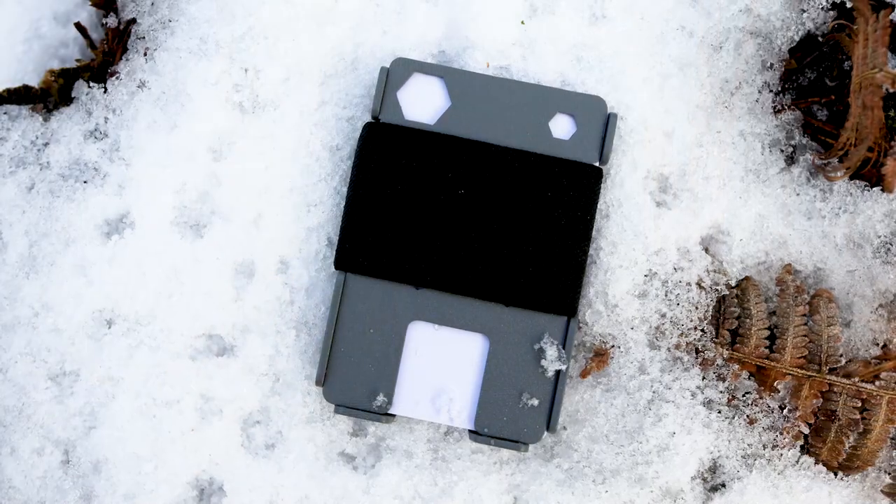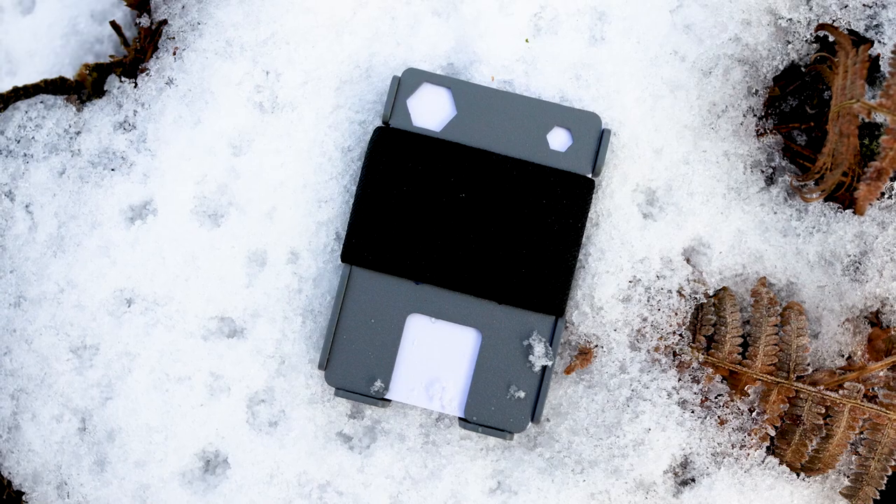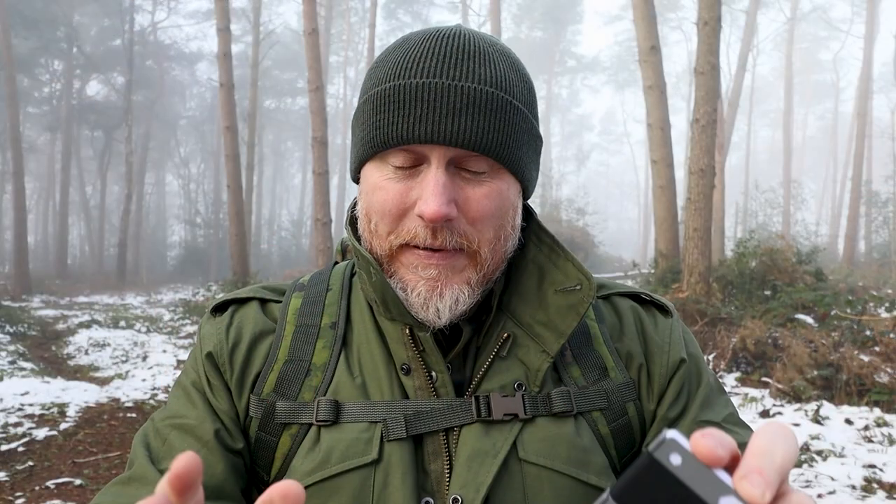Now in the world that we live in today, I'm sure you'll all agree that saying something is very manly isn't a sexist comment nowadays, because a man can be a man, a lady can be a man, a Sherman tank can identify as a man. So that's not a sexist thing. This really is the manliest wallet — the Ranger Minimalist wallet from Rugged Material Wallets. It's a beast.